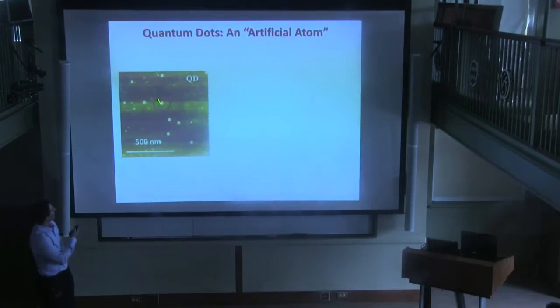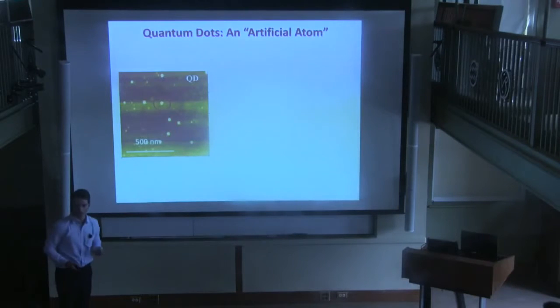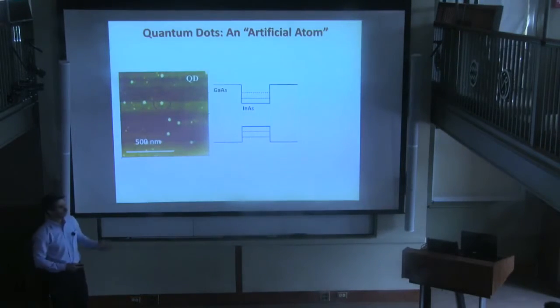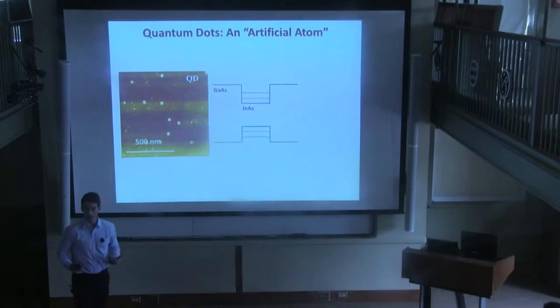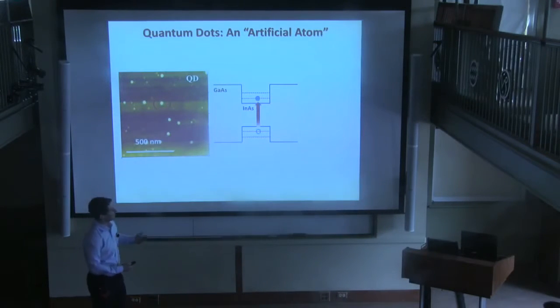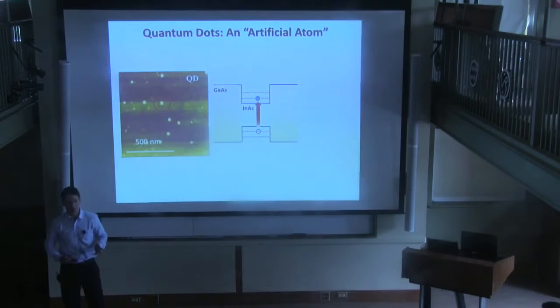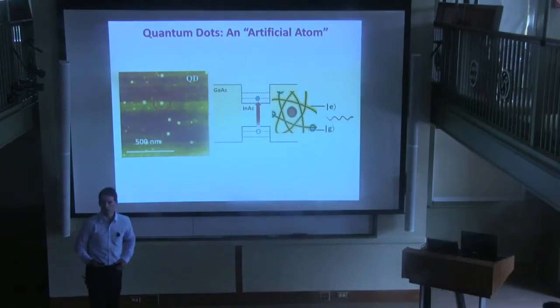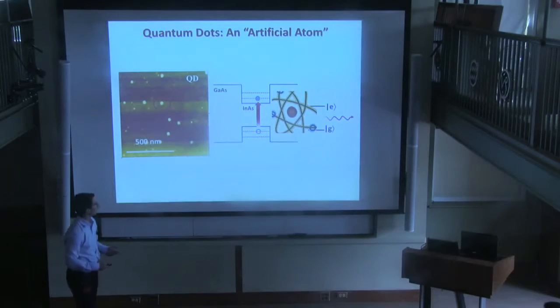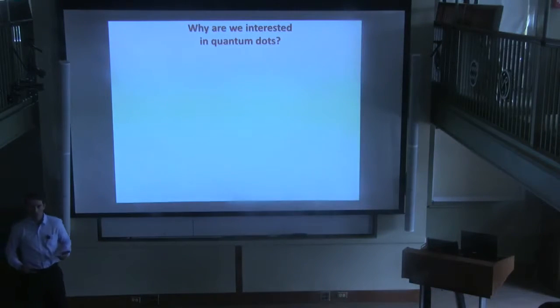So these are small semiconductor nanostructures. These dots are indium arsenide quantum dots. Each one of these little specks is a small indium arsenide island surrounded by gallium arsenide. And due to a very fortunate overlap of the band structure, the dot behaves as a trap for both electrons and holes. So for the most part, we like to think about these nanostructures as effectively little artificial atoms, and they basically have discrete energy levels that can be controlled and manipulated in the same way that real atoms can be controlled.